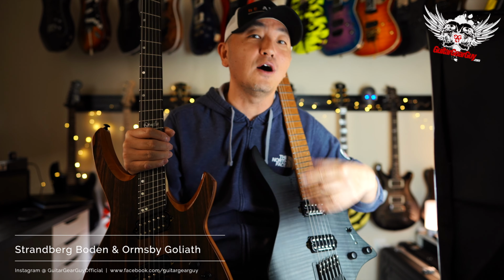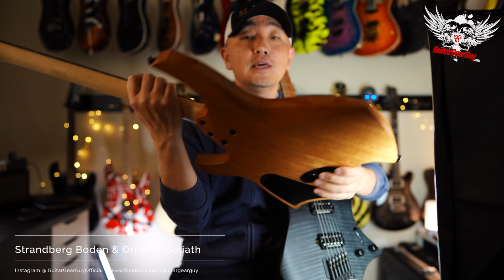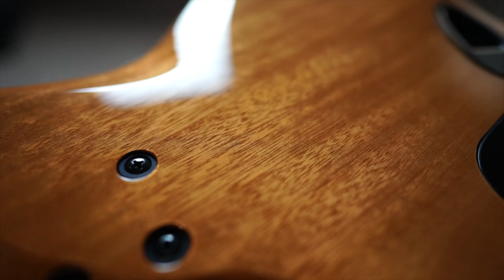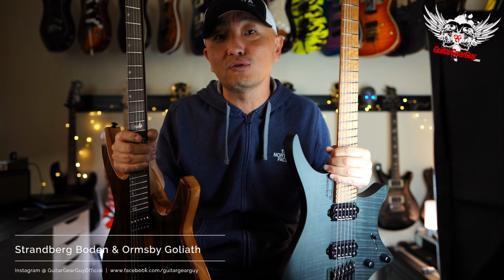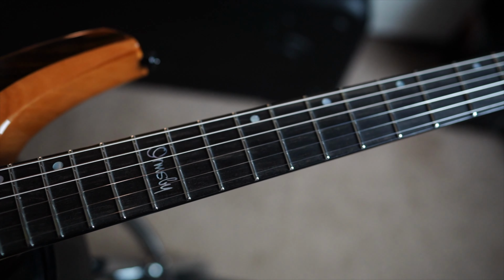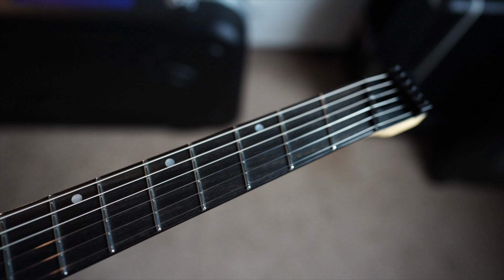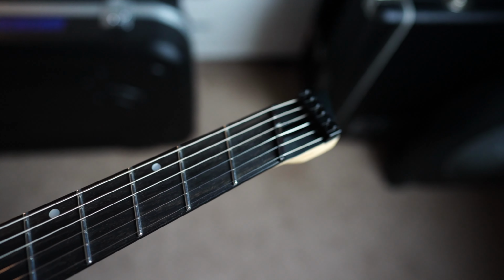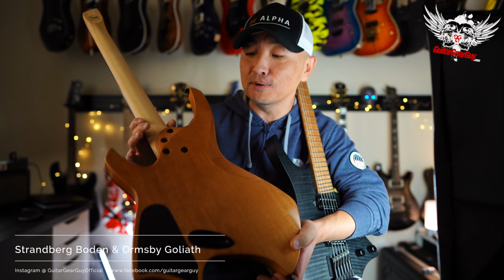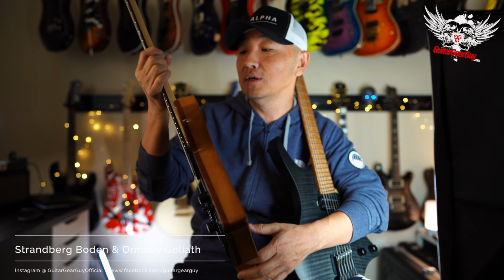So both of these guitars are made in Korea. The Goliath here is made in World Music Factory, which in the last dozen years or so has made a name for themselves making really high quality OEM or import lines for the who's who of guitar makers, mainly the PRS SE line of guitars. So the fit and finish and build quality on the Goliath is absolutely epic, nothing to fault.